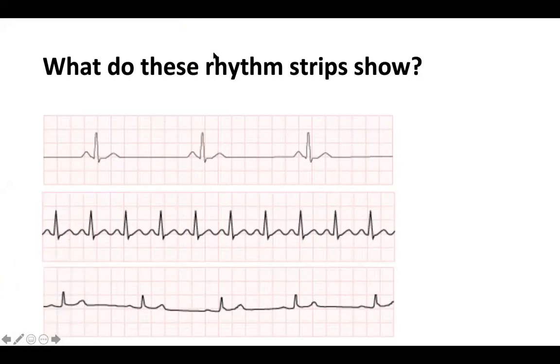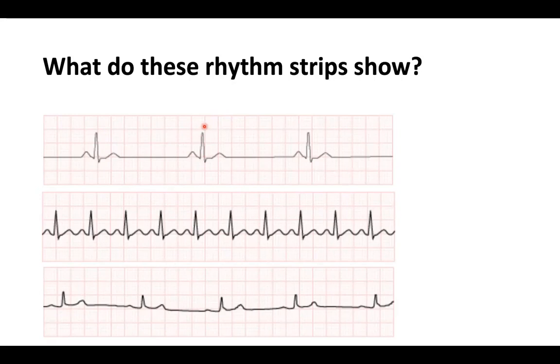Okay, so the first one, now I have to go back to this laser pointer. The first one is sinus bradycardia. Well done to all of you. Like I said before, it can be normal in athletes. And if we count the number of big squares between the RR interval, 1, 2, 3, 4, 5, 6, 7, 8, just about 8. Because it's just under 8, it'll give you a rate of about 40. And there is a P wave before every QRS complex, and there are regular RR intervals. So this is sinus bradycardia.